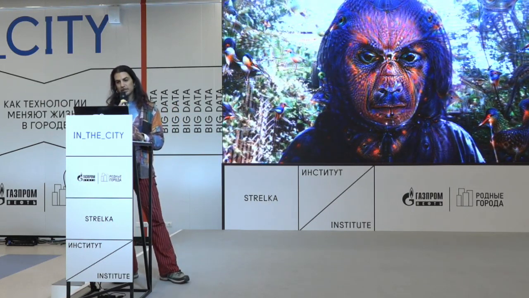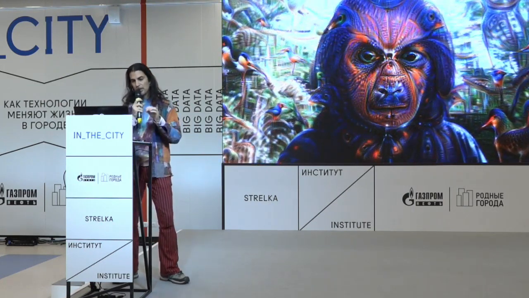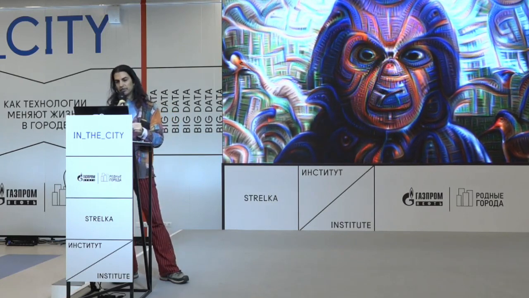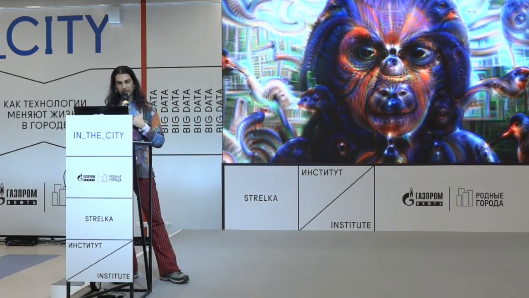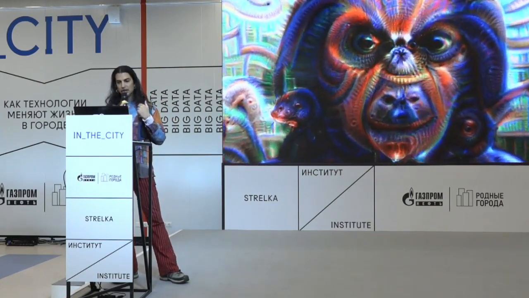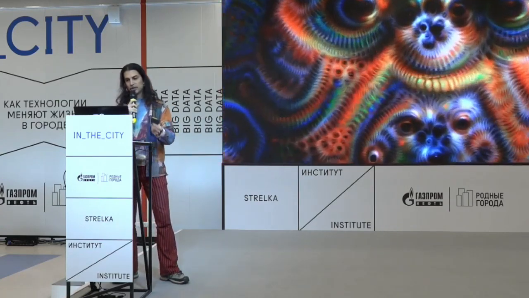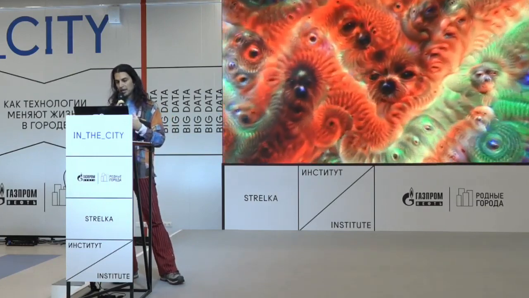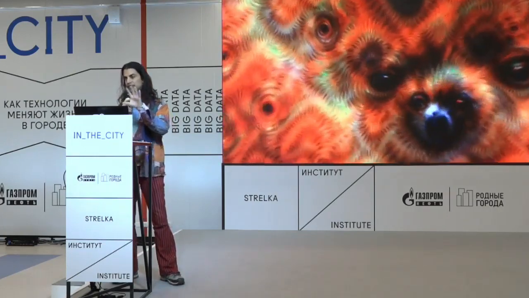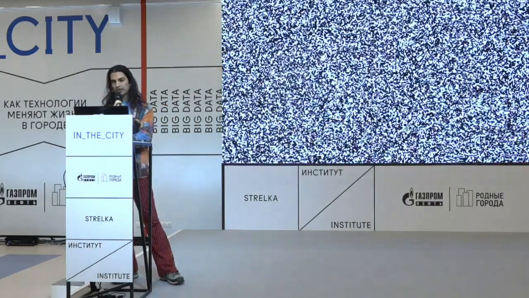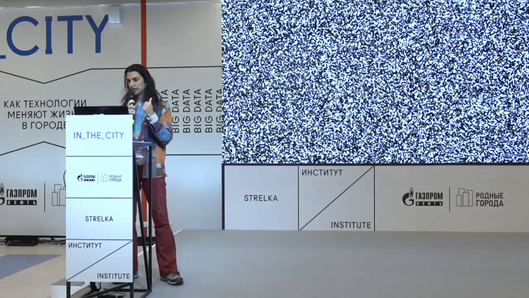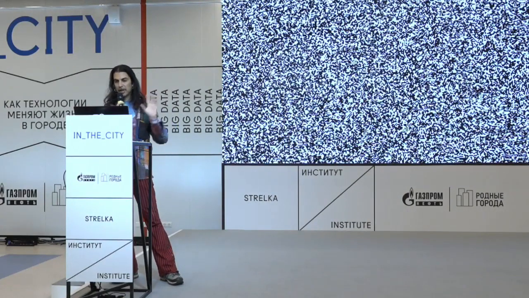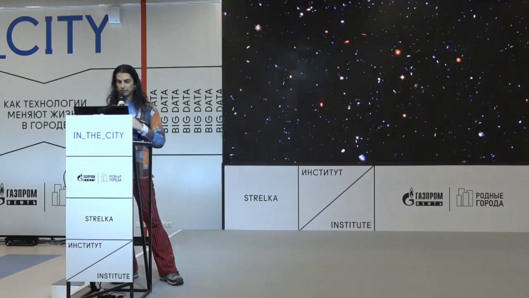So this is an aspect of machine learning that I'm really interested in exploring, looking at ways of using these algorithms to reflect on how we make sense of the world, using machine bias to reflect on our own self-affirming cognitive biases, and think about how we project meaning. Because ultimately, this is what goes into the trained network. It's just white noise, complete randomness. And the neural network takes this on a journey.